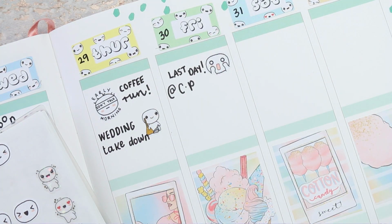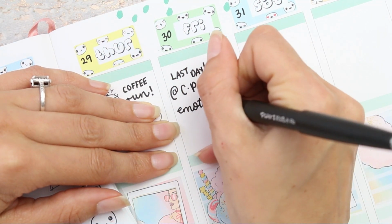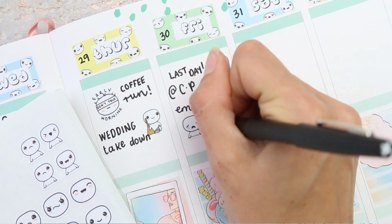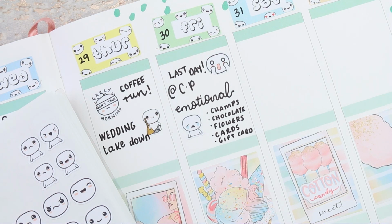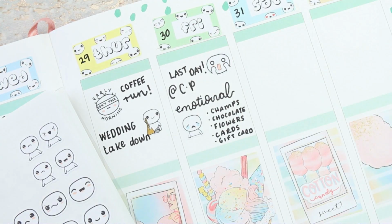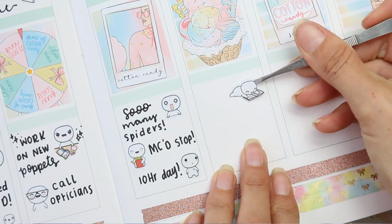And then for Friday, it was my last day at Centre Park, so I did hand my notice in a couple of weeks beforehand, and it was my last day. It was super emotional, and I had lots of farewell gifts, which was so sweet of them, and I wasn't expecting it really, so it took me by surprise. But they called me back into where I was working, so I was in the boathouses, and they left me little things on the bed, and it was so cute. I've actually still got the gift card. I haven't used it yet, and I keep forgetting, so I must remember to use that.